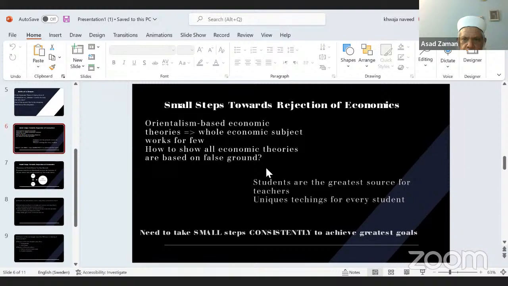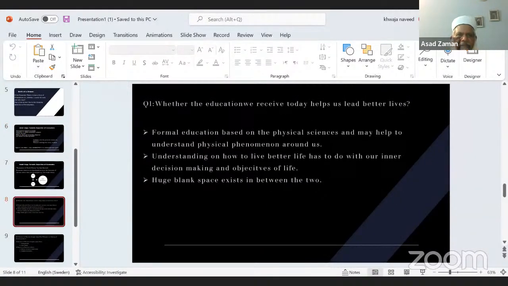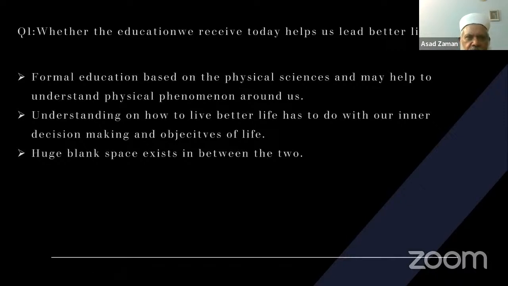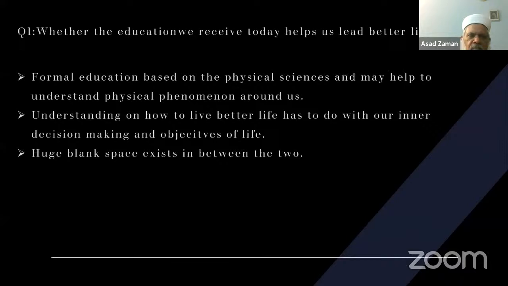As Naveed has just summarized section B, at the end of the section there are some questions posed. One of these questions revolves around whether the education we receive today from Western sources of knowledge is helpful for betterment of our lives. One argument is that we have invested many years getting formal education from our system, and all of it was around physical sciences — what is revolving around us and how the world is working. But the actual question posed is: what does it have to do with the other type of question that comes from our heart — like, what is the purpose of our life? What is our objective of life? So there is a kind of dichotomy there.